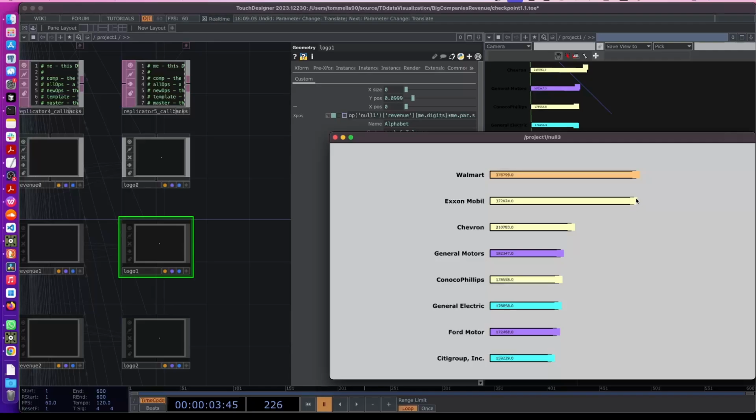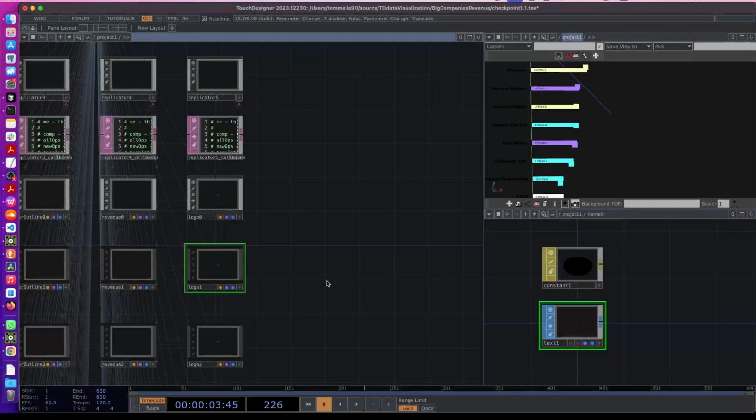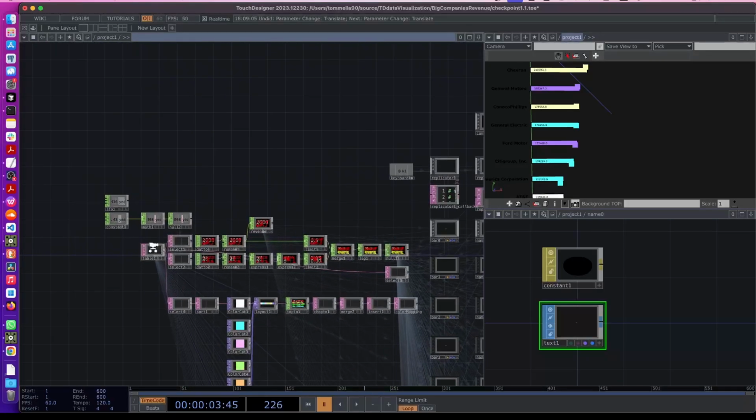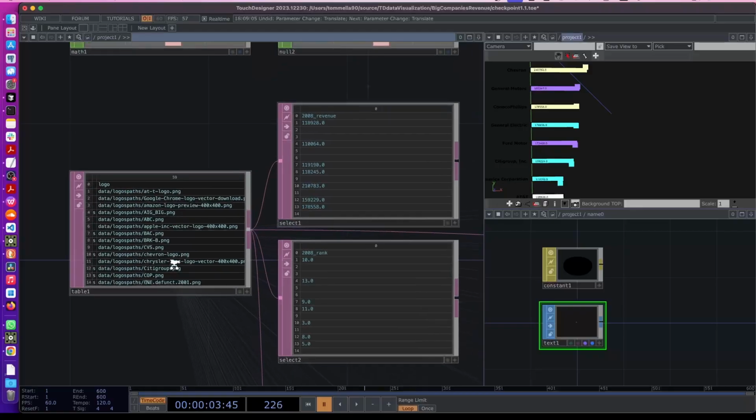And now we want to fill the rectangle with the logo and then also add a little black outline. Now we want to add the logo to the rectangle at the end of the bar. Every logo is inside this path.